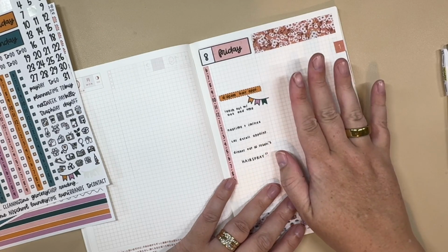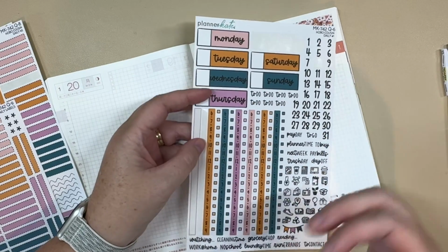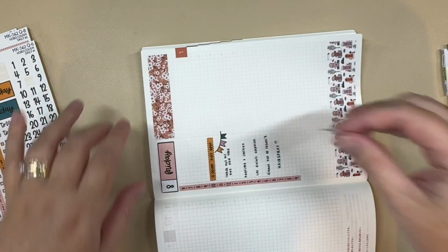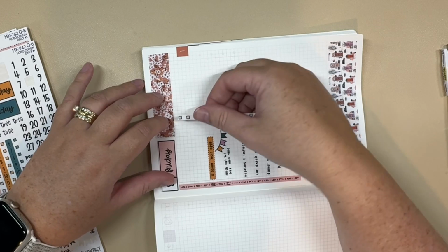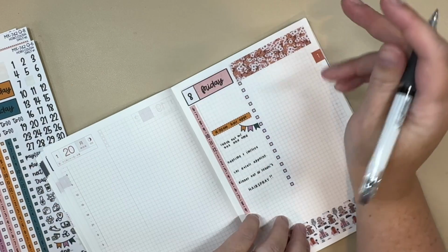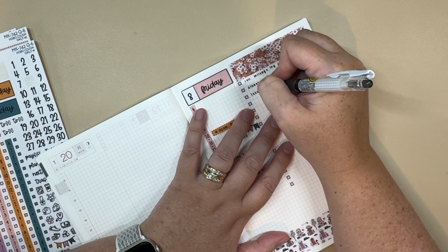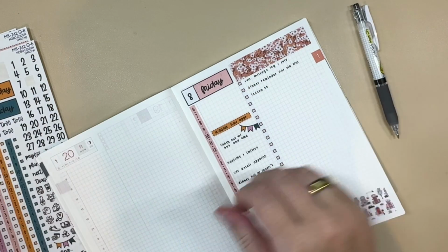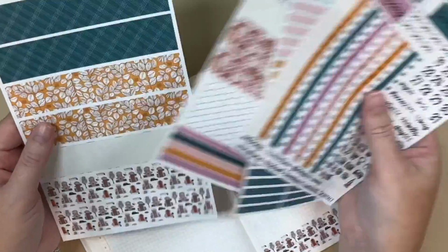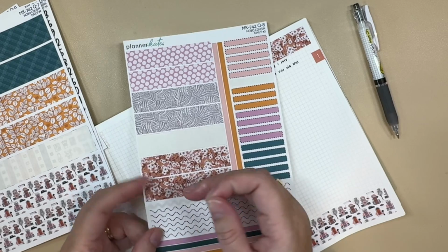Let's move over here and make some to-do lists. I am going to use the matching checklist strip off of Q6 that goes with this timed strip. And we will put this down. And we'll go ahead and list my top 3 priorities for the day, and we'll put those up here. So those were my top priorities for the day, and then I want to section off just my general to-dos, so those 3 stand out a little bit more. And I thought I had, yes, a squiggly line here. These are on sheet Q8.